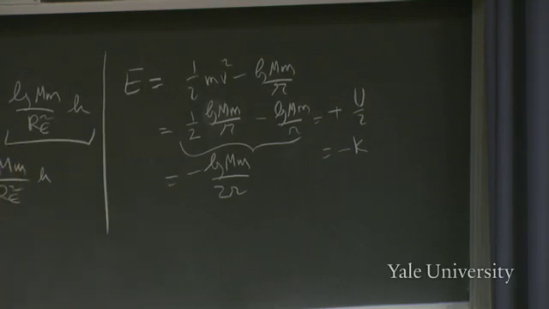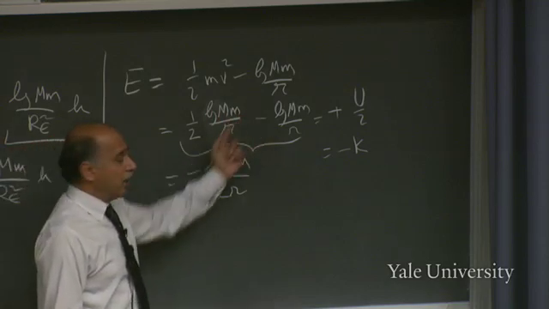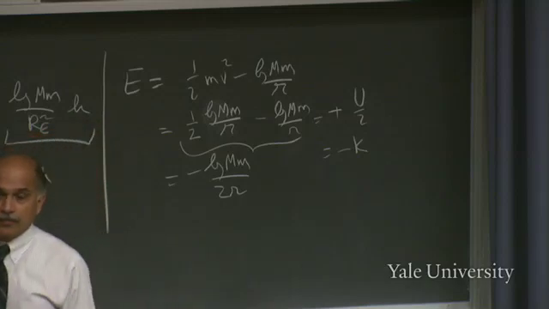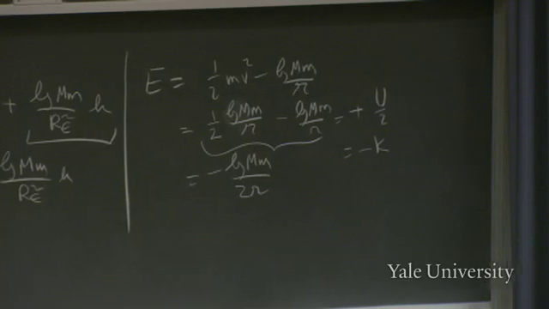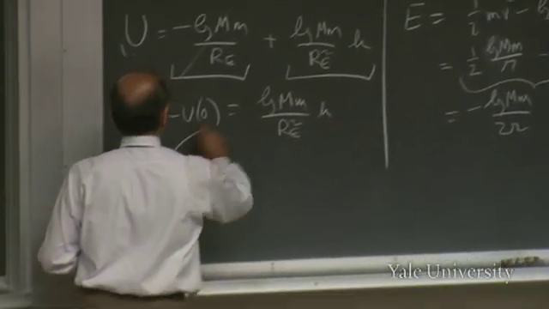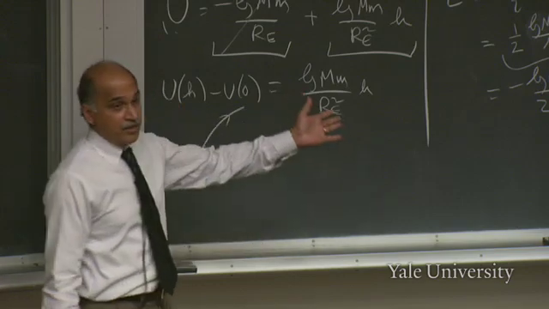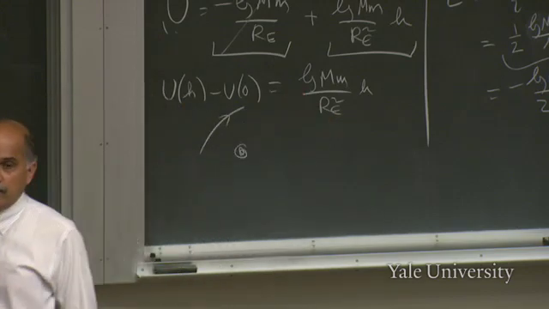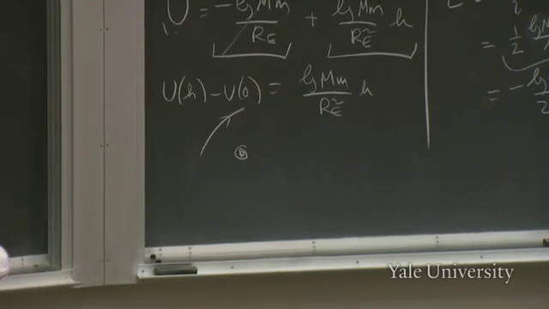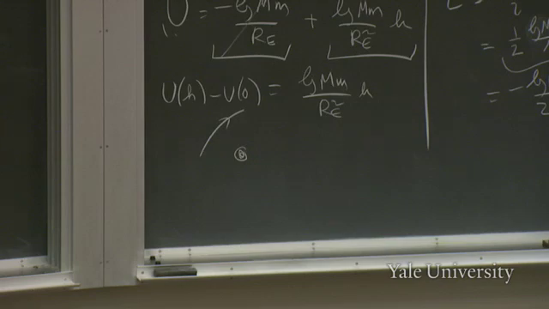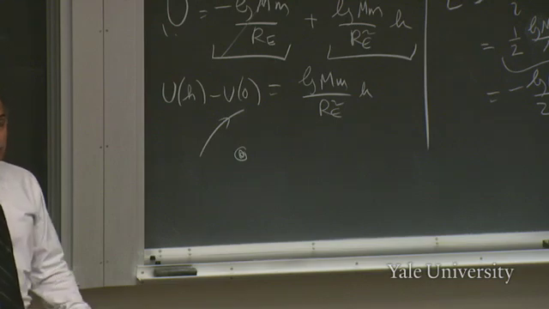So for a particle in a circular orbit, the kinetic energy is exactly half the magnitude of the potential energy. The total energy is negative. Okay, so I want to close with one very important result. Whenever you see a celestial body, here's the sun, moving around, you can compute the total energy. If the total energy is negative, that object is bound to go on orbiting the sun and can never escape to infinity. If the total energy is positive, it can go to infinity, and 0 is the borderline case.